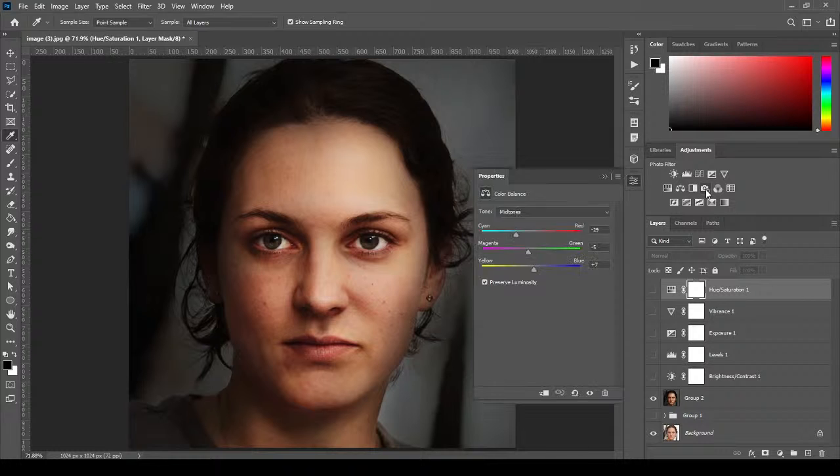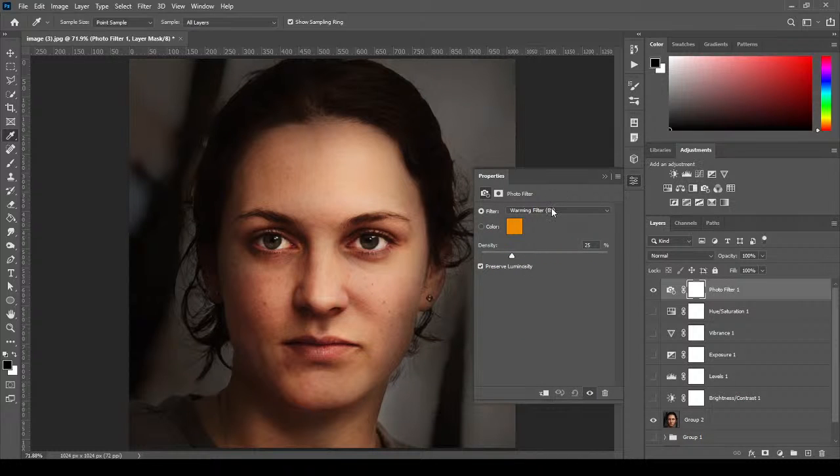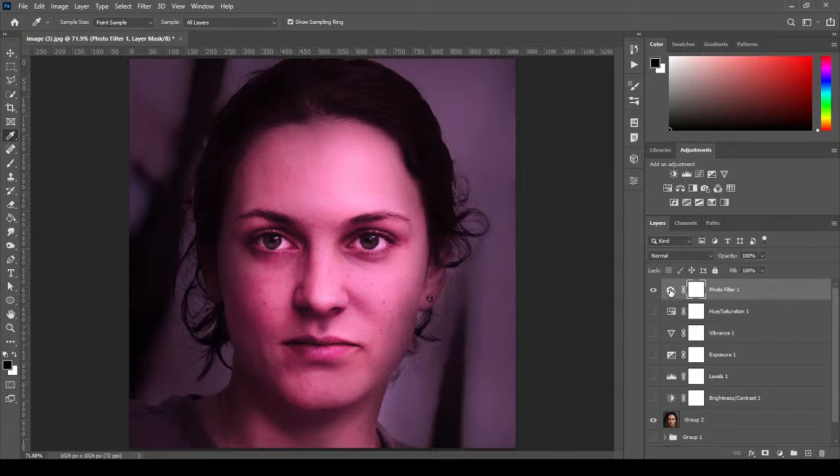Now here's a photo filter. Photo filter is basically like Instagram filters. It's just like that. You can choose any one of these filters. It will apply on your image. Okay. Like violet, let me increase so you can see the result. So choose any one of these and you can apply, or you can use your own. Okay. So this is how it works.